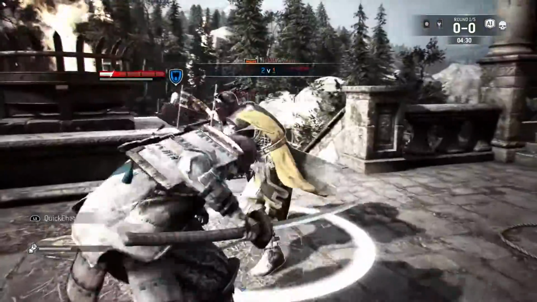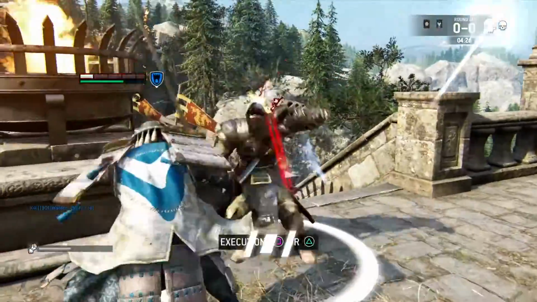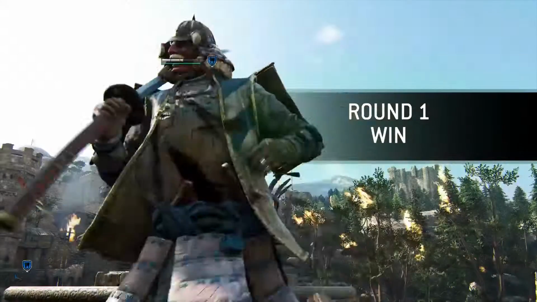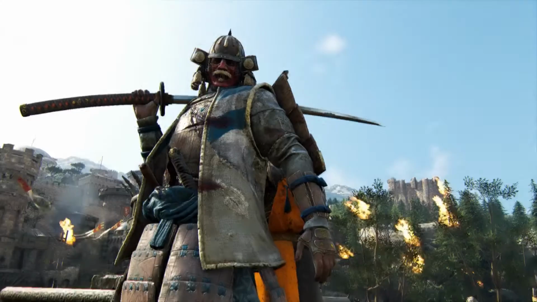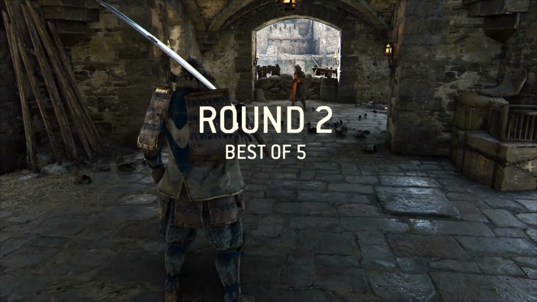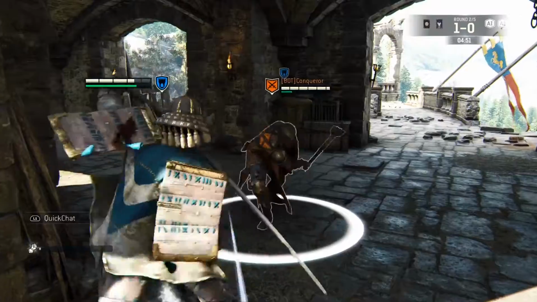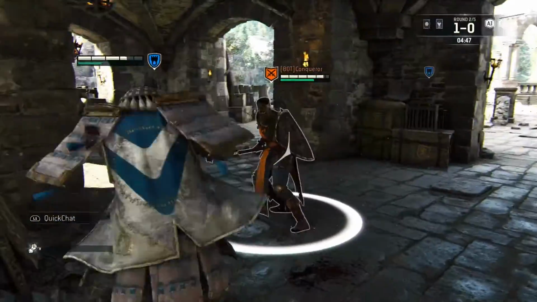Now, right off the bat, you just saw that the match starts with the two players looking right at each other and just charging in to start the fight. This is a really great mode to test out the For Honor mechanics without going through an entire Dominion match and worrying about capping places and defending. It's just fighting, just using the For Honor mechanics in a battle to the death. It's a really nice feature, and it's really great for practicing.